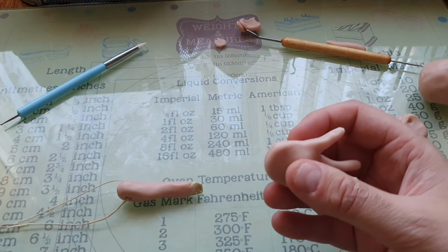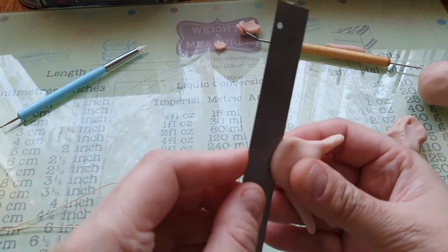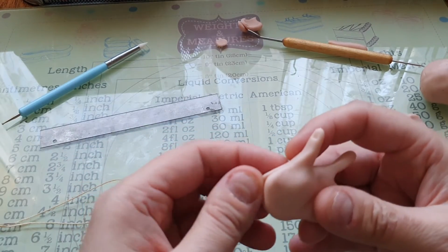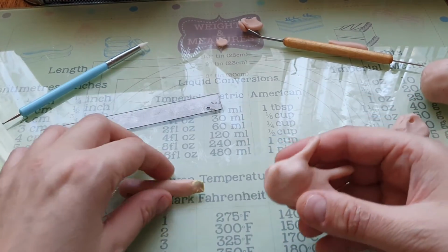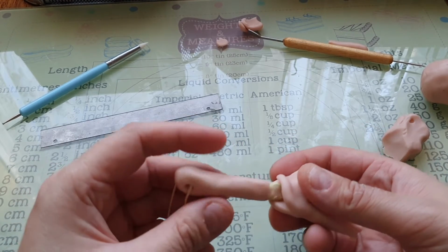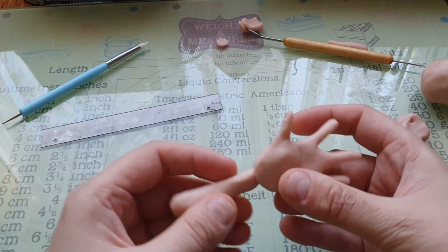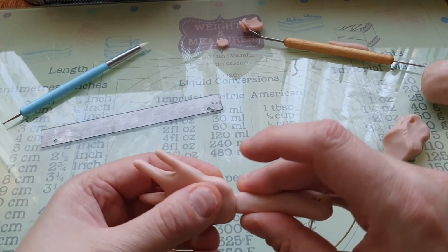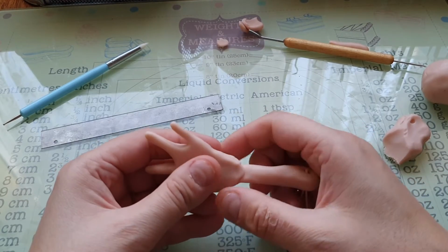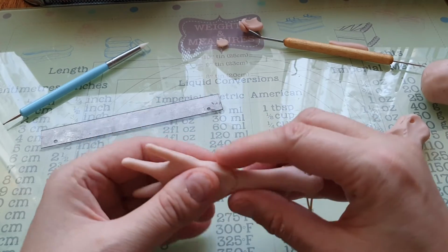I've used this knife for a few years, so I'm sure it's pretty blunt now. But I don't like waste, so I wonder if there's a way I could sharpen it. Right then, so I'm going to put this in here. There. Push this down. Push this down here to secure.